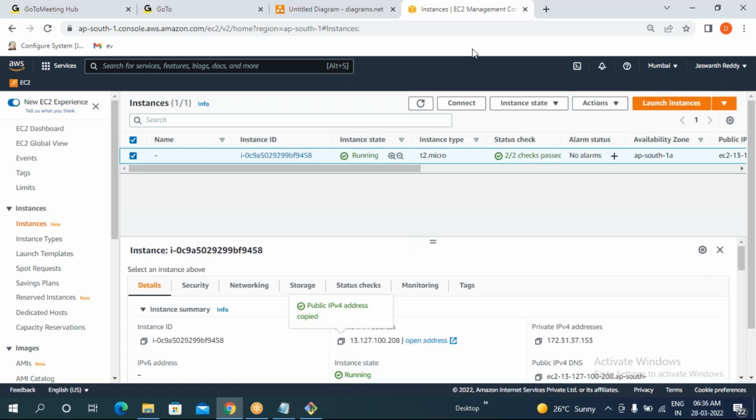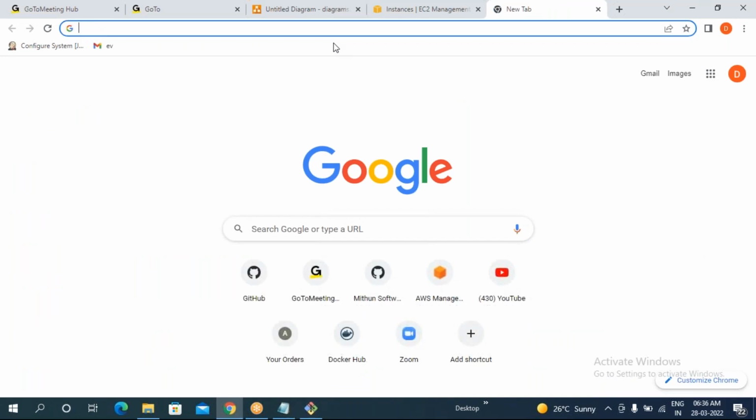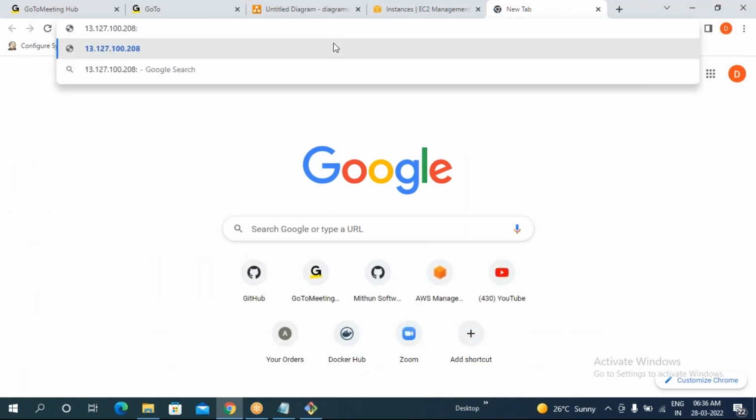Copy this one and paste it here. Colon 80 is simply 80, but if you hit enter, that 80 will disappear. Still it works, because I have already opened port 80 in the security group at the time of machine creation. That's why it works.